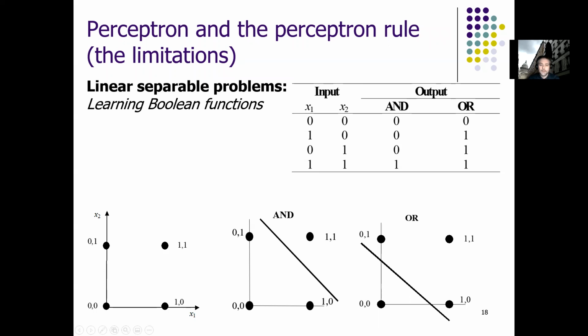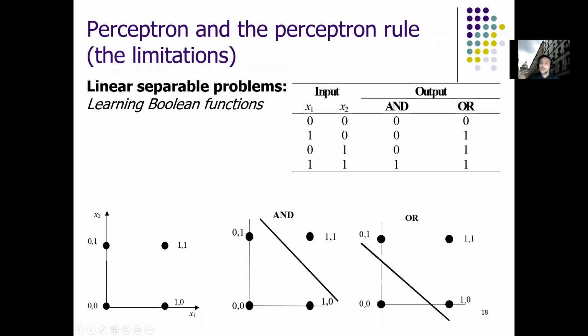By drawing just one line in two-dimensional space, you can see that it's possible to distinguish the patterns, to classify the patterns into two classes. So 1, 1, this data point, is on the right side of the line, in a sense, so it belongs to class 1, and the other 3 points belong to class 0. With OR, it's exactly the same. We have, again, a two-class problem, class 0, class 1, and the 3 points can easily be classified into the same class by just drawing one line.